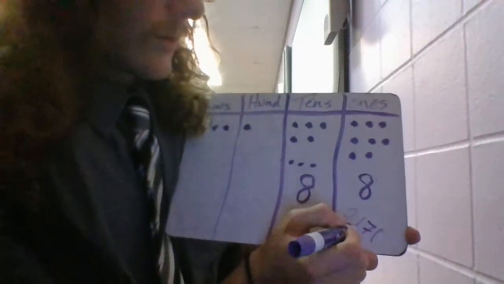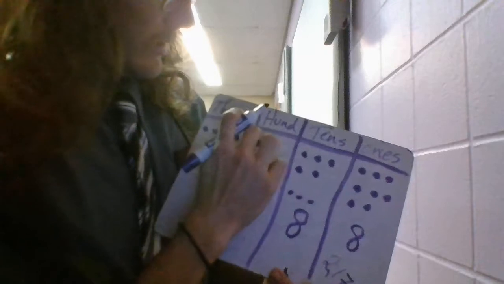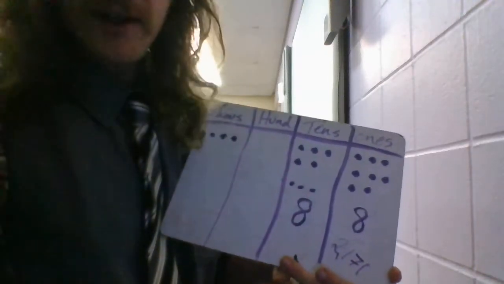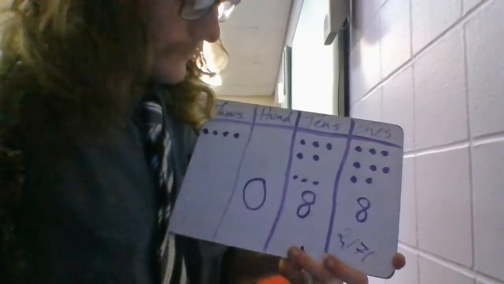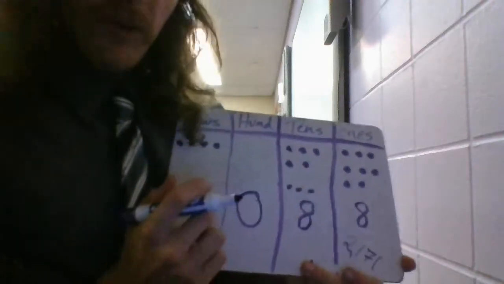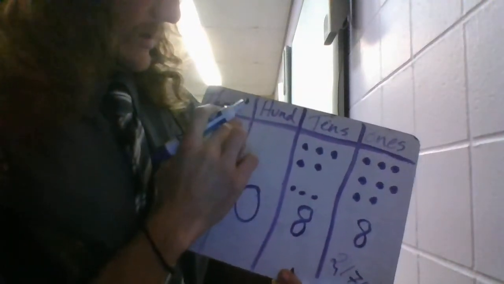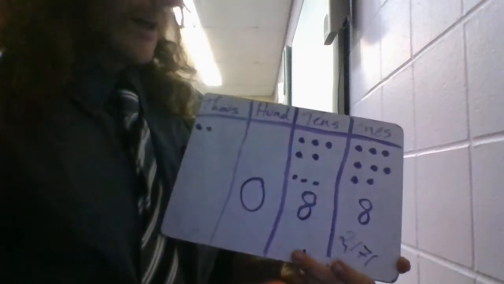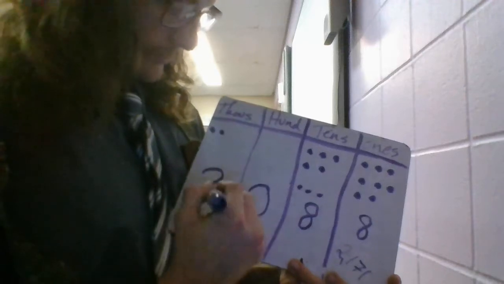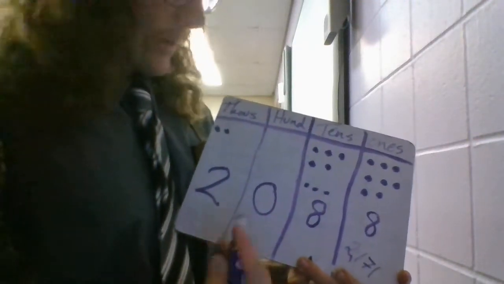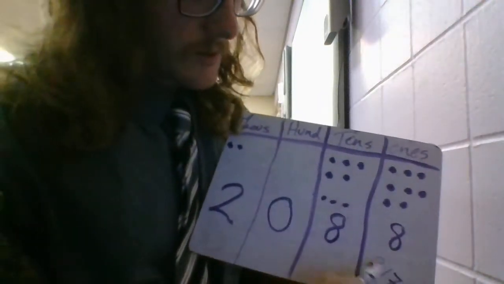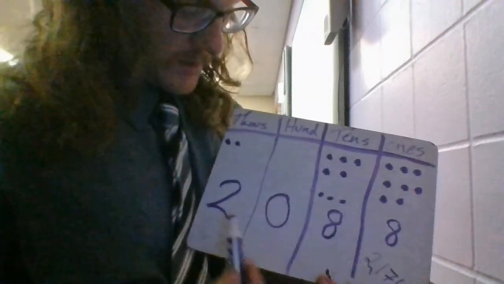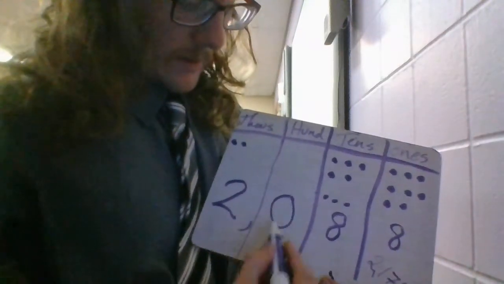Now we need to take away 100. Can we do that? Yeah. How many hundreds are left? 0. And we need to take away 2 thousands. 1,000, 2,000. How many thousands are we left with? That's right. So our answer to the question, 4,259 minus 2,171 is 2,088.